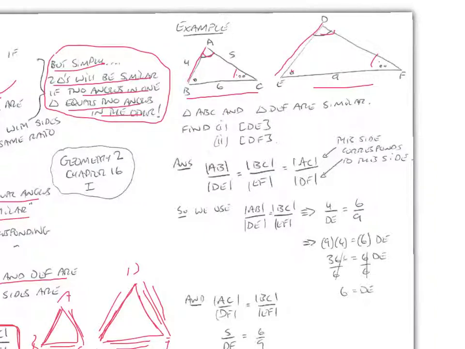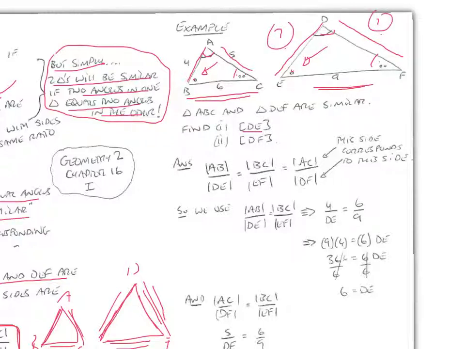So there are the corresponding sides. AB and DE correspond. BC and EF correspond, and AC and DF correspond, because remember, why do AC and DF correspond? Well, AC is opposite this single dot angle, and DF is opposite this single dot angle. Okay, so we're asked to find the length of DE, which is here, and the length of DF. So this and then this.